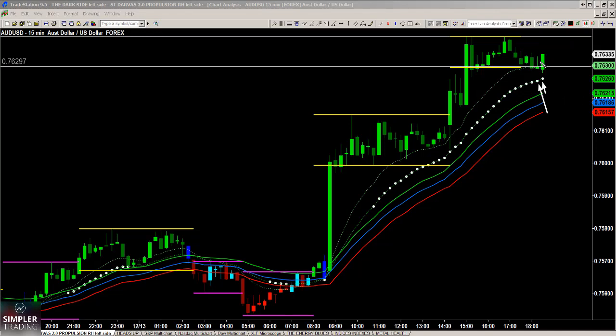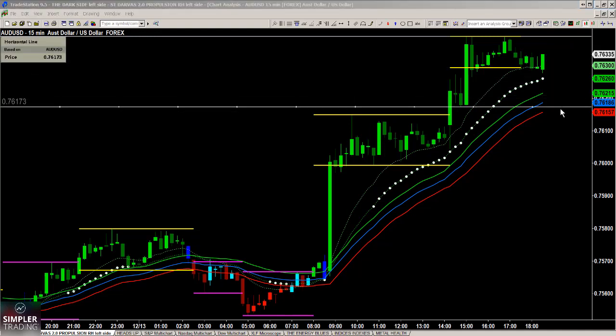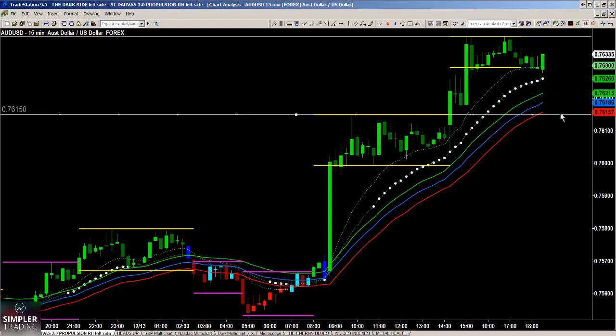Two, I want to see this market break the Darvis, which it already has, but without propulsion dots. If that doesn't happen, I'm going to wait for number 3, which is let's wait for this market to take out the next Darvis support at this level and then accelerate to the downside. So no propulsion dots and break that upper Darvis, which doesn't look like it's going to be reality, or no propulsion dots and we trade through basically 76.20 to 76.15.